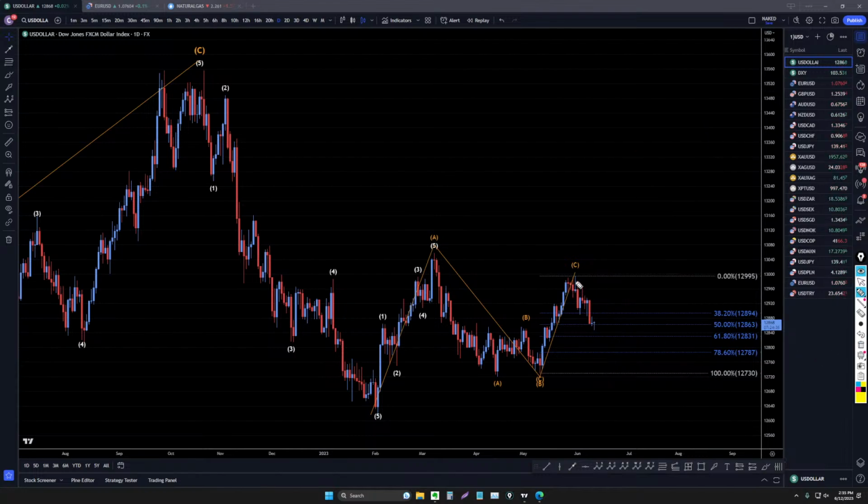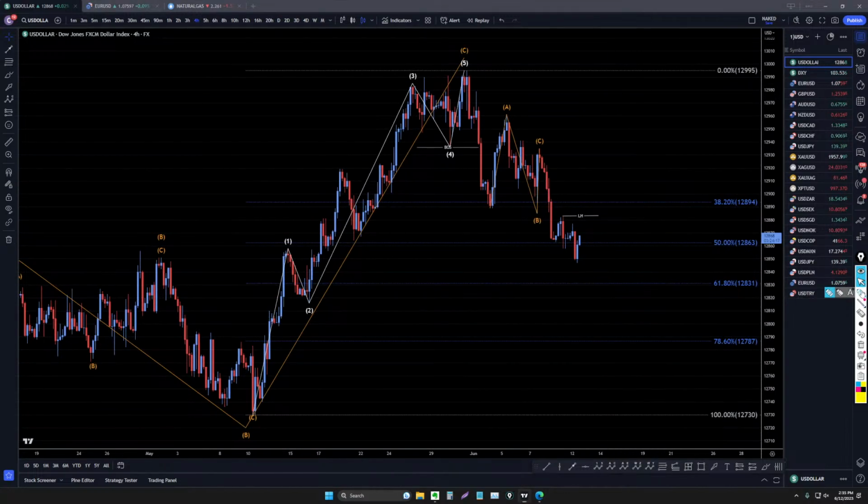But with how impulsive this is on the US dollar to the downside, and the fact that we definitely got the end of a trend, I do think there is a good likelihood the wave C is already over and that we are already going down, end of a wave 2 and the beginning of a wave 3. So let's head down to the 4 hour time frame.